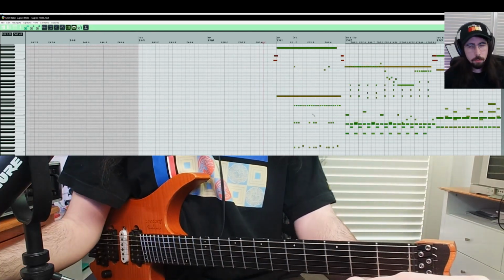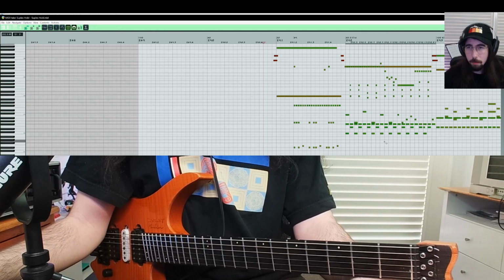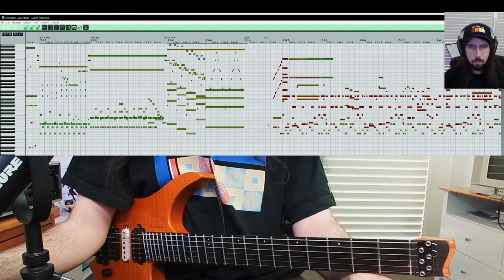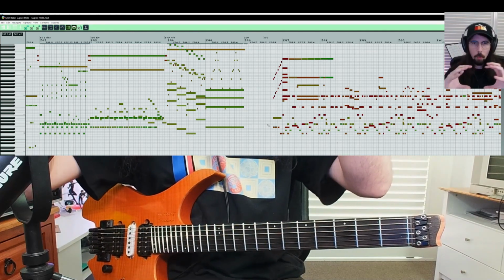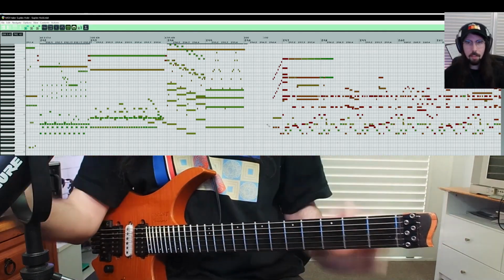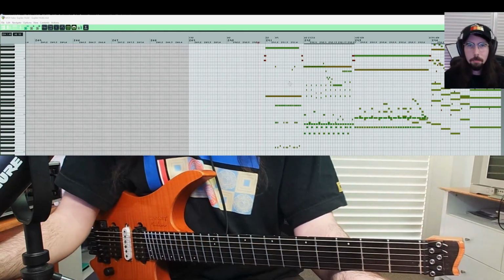So this MIDI file is a little bit different. This one is a multi-track MIDI file. So if I just open this up a little bit, you can see every instrument in this tune is presented in one form. So you're basically seeing a visual representation of every note that's happening in the song. All right, so let's give it a listen through.